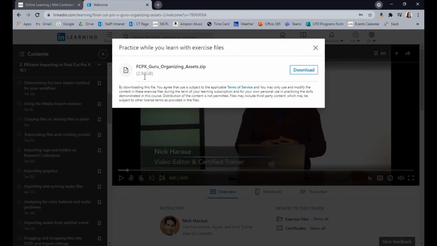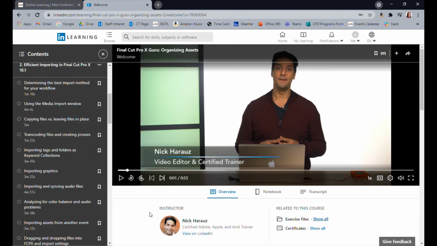You can see that this is probably huge, a ton of documents, if that's a zip file and it's already that big. So keep that in mind. There may be a lot of helpful exercises and things for you to work through in those areas. And for real this time, that is LinkedIn Learning for Libraries.